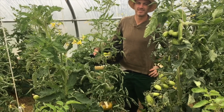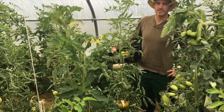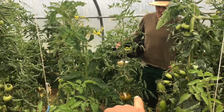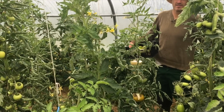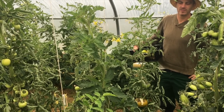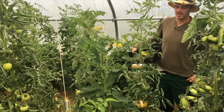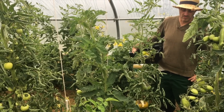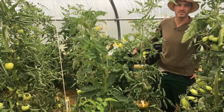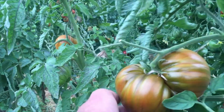So you guys are saving seed, right? You save all your seed or a lot of your seed? No, just tomatoes. I tried the zucchinis but it didn't work out this year. But you're marking some up for saving here. Yeah. You've got some amazing varieties now. You're growing only 30 types this year? 31, yeah. Last year we had double, but I kept only the ones that tasted the best. And this year I do the same, so it's probably going to be only half next year, but I'm going to get some other varieties for next year. Oh, the greenhouses look amazing.